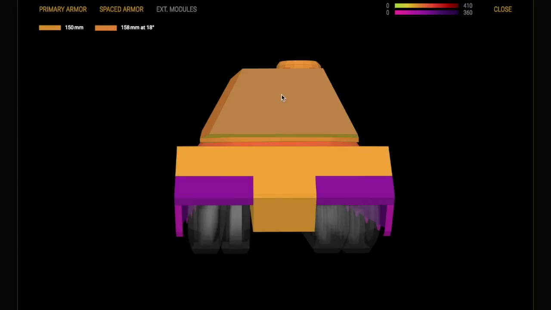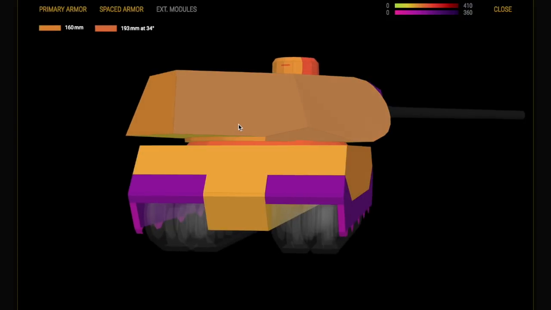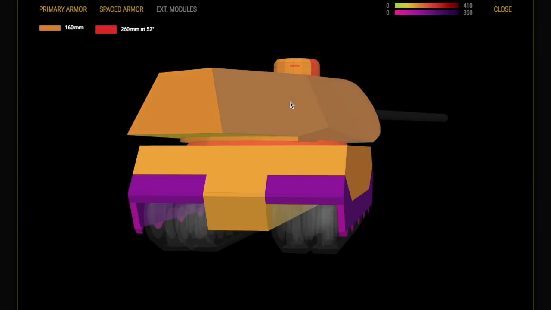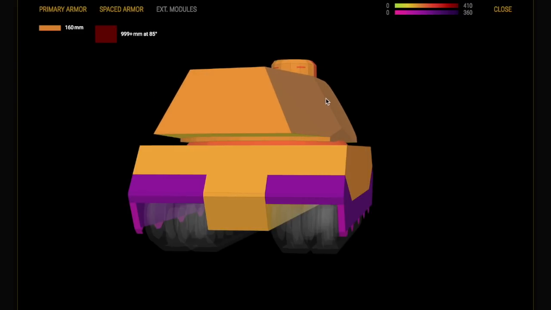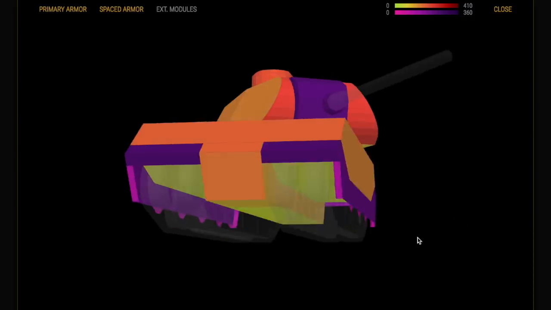At the back here, it is vulnerable. But again, if you're moving around angling this, you will create angles that will bounce shots. Let's look at the turret here as it moves. Look at the different angles. So when it's flat, it's not good, but as we move, we create very acute angles, over 300-350mm of relative armor. So it's fantastic.